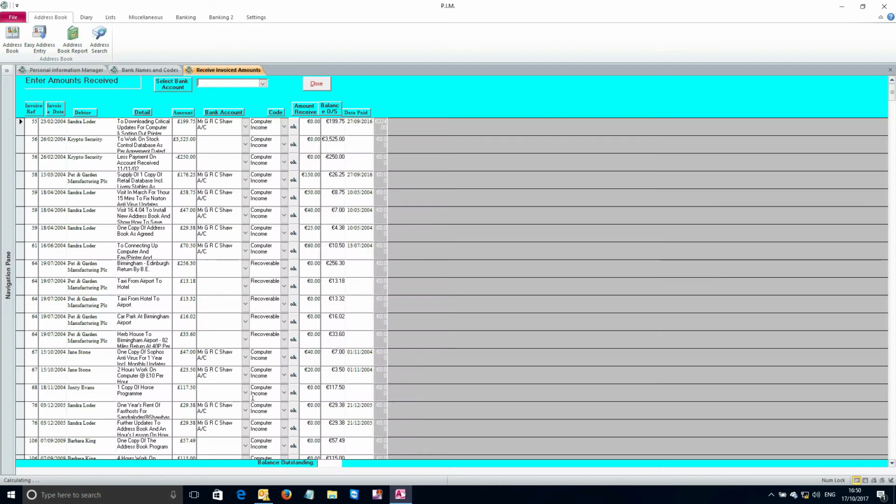Invoices paid. This shows all the sales paid and the ones waiting to be paid. When paid, you make a note of the delivery date. When the amount is received, the date and amount will be recorded and the amount will be added to the bank transactions.